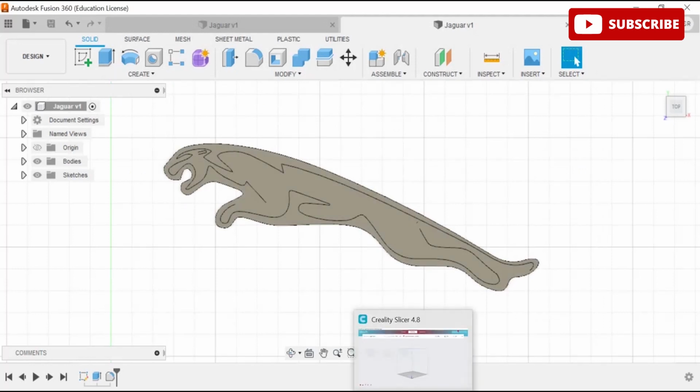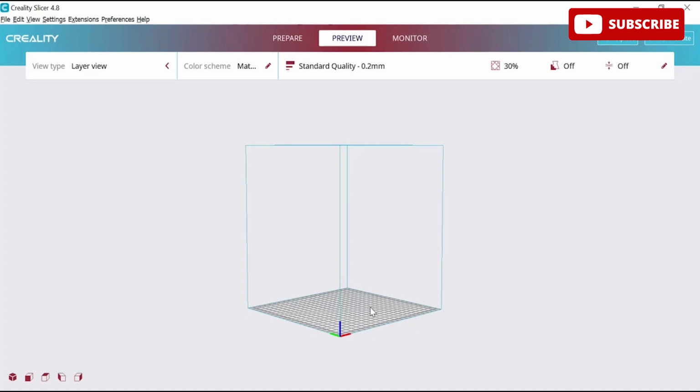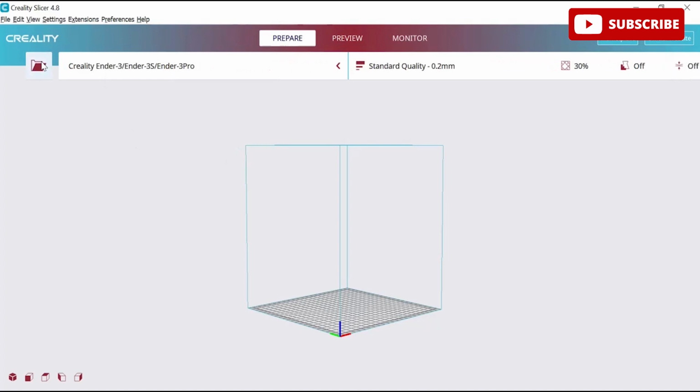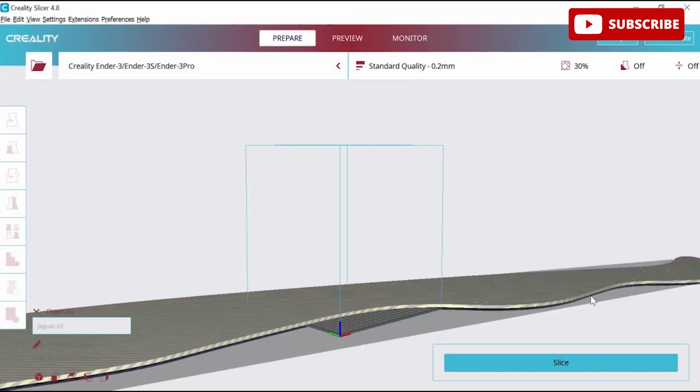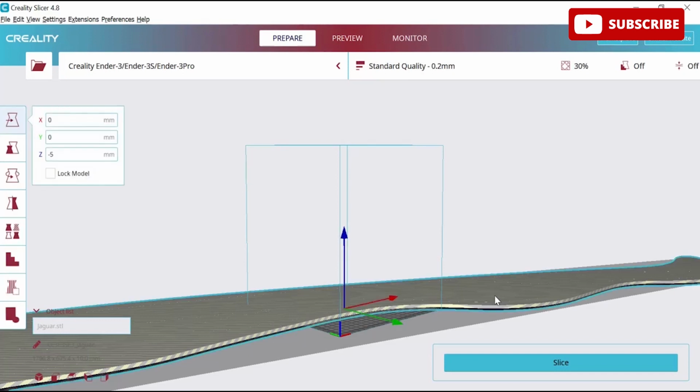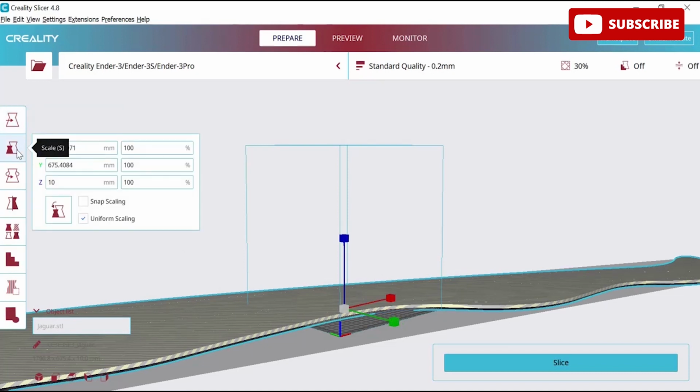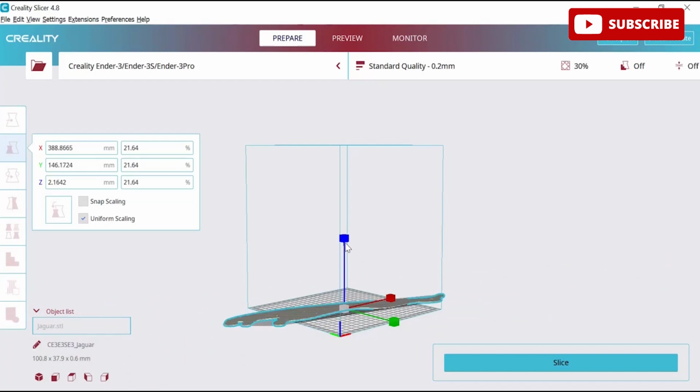Now we will go to our software Cura, which is used for 3D printing. So right now I will directly open our STL file over here and will prepare it for the printing purpose. So let's select the file. This is my STL file which I have saved right now, and we can see the design is going beyond the build plate size. So no need to worry, we will select the design, and we have a scale option over here.